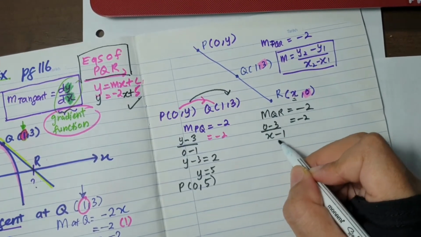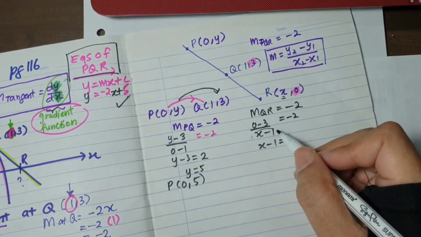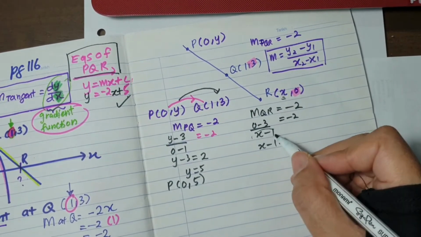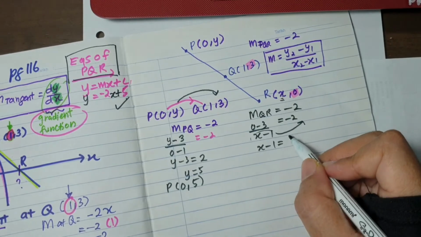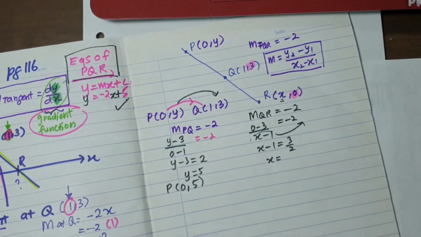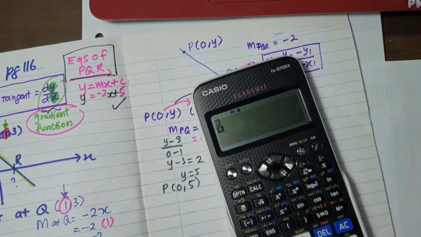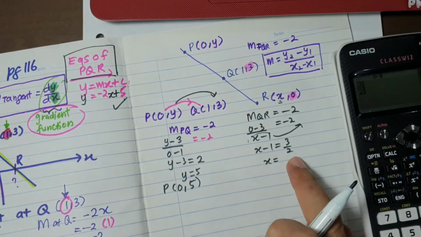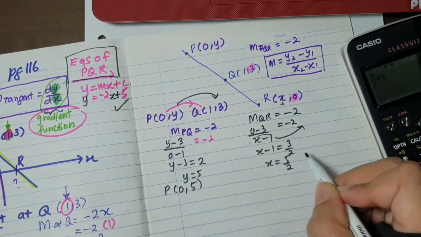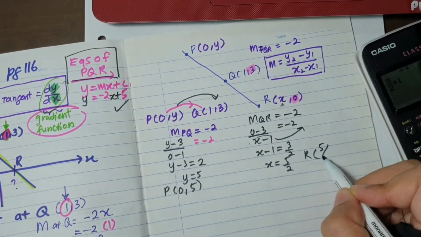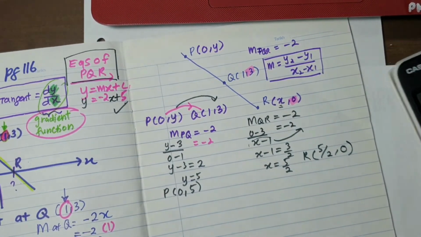So ini saya akan dapat, saya bawa x minus 1 pergi sana. Okay, so 2 ni saya bawa pergi sebelah ni lah. Okay, sebab saya bawa x minus 1 pergi sana, negative 2 saya bawa turun. So negative 3 over negative 2 dia jadi 3 over 2. So x saya akan dapat 3 over 2 plus, negative become positive, plus 1. Jadi 5 over 2. So the point R right now is x is 5 over 2, y is 0. Done. Okay, boleh? Selesai untuk part A.